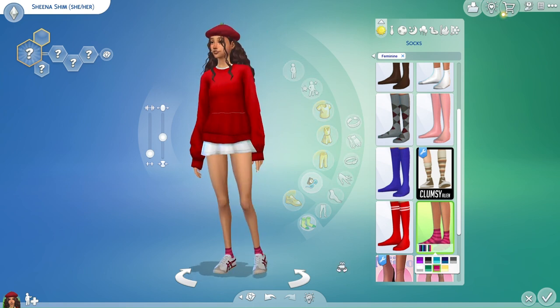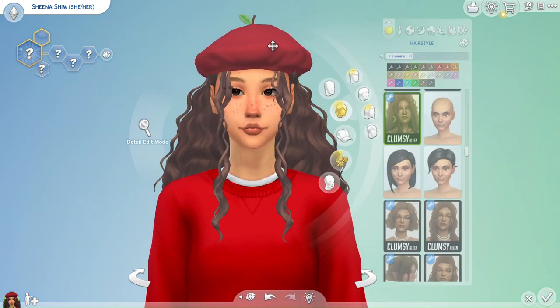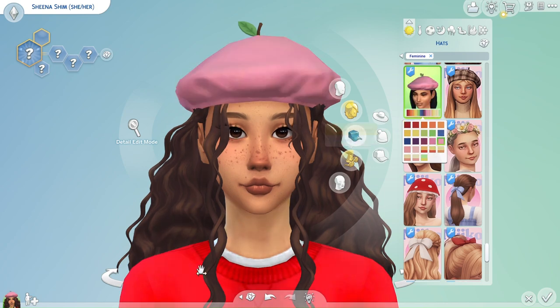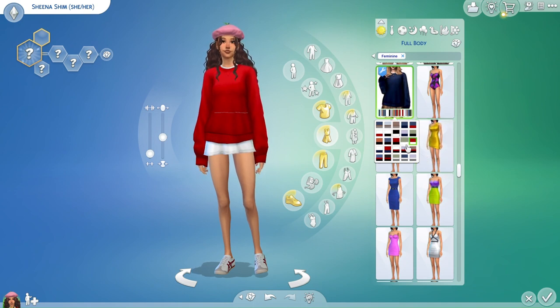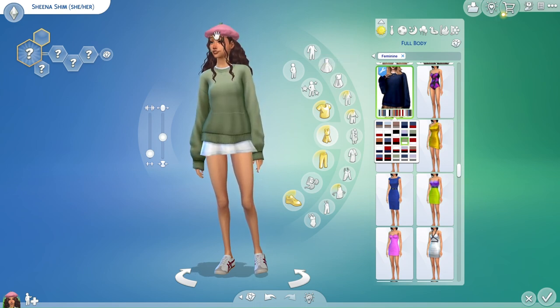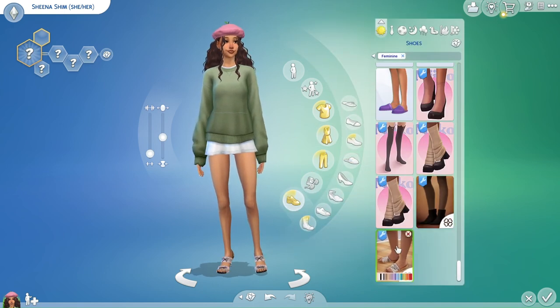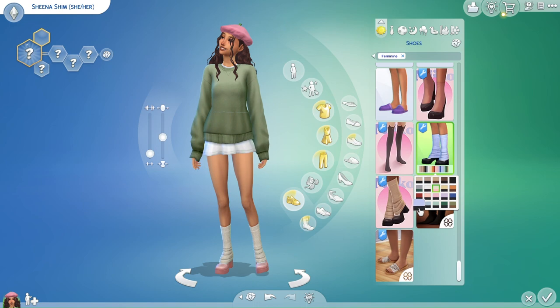And we're still trying to find what looks good on her. We're picking out some socks for her. Now, this is whenever we started to change our mind and we did a pink and green theme, because it looked good on her. Then we changed that to a green color. And then we did some cool shoes that are heels and then they have a fabric over them like warmers, and then we did a pink color in those.